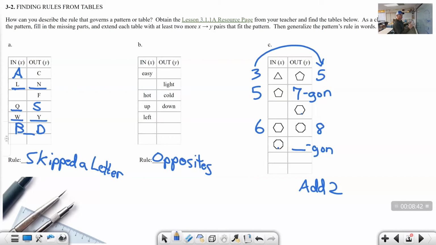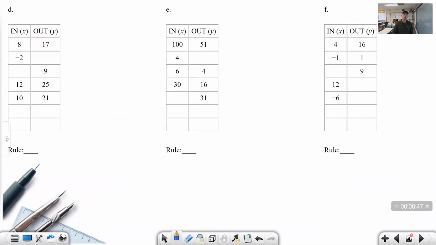All right. So these are all generic, finding the rules in whatever situation you have. How do we actually solve them mathematically? There are 2 strategies. Here's the first one. The first strategy is guess and check. So here we go. I'm going to guess you add 9. Nope. Oh, excuse me. 8 plus 9 is 17, yes. But 10 plus 9 is not 21. So this guess was wrong.